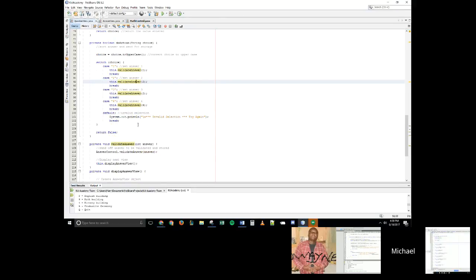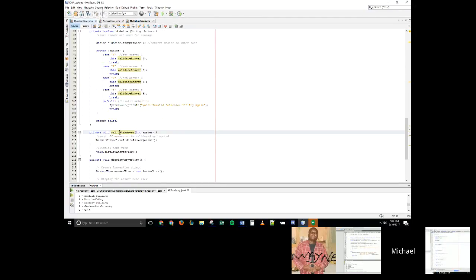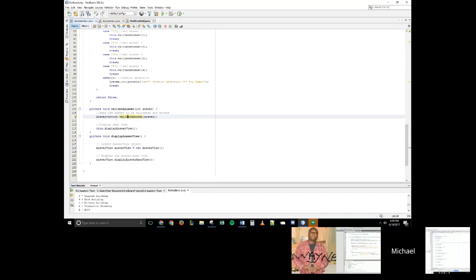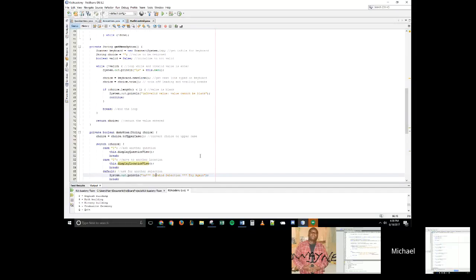And then here what happens is this is the actual validate answer. So it'll take the answer created here and it will send it to the answer control. The answer control is actually something that I'm working on right now. It's going to take some work to figure out what classroom people are in and then pick questions and stuff for them and then compare the answers. And so we'll be getting that done here shortly, but it essentially sends the answer in. Currently it responds null, but I'll get that functioning soon. And then it displays the answer view, and it creates the new answer class and everything like that, and that is here. So this is somewhat similar.